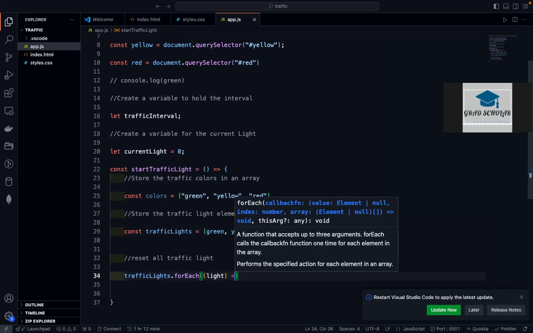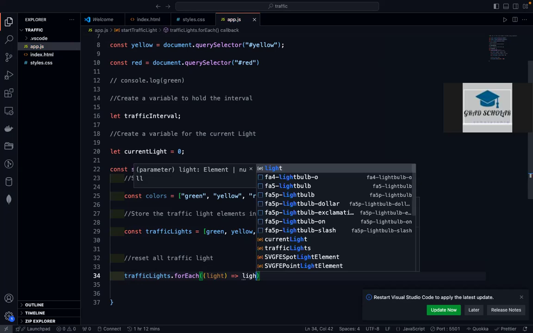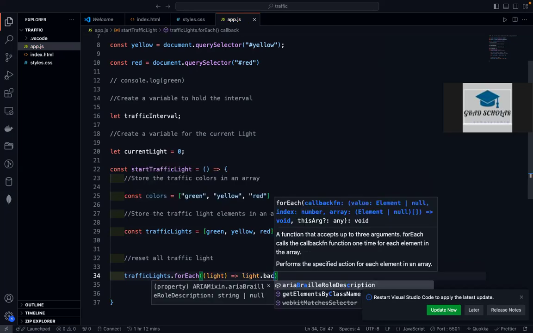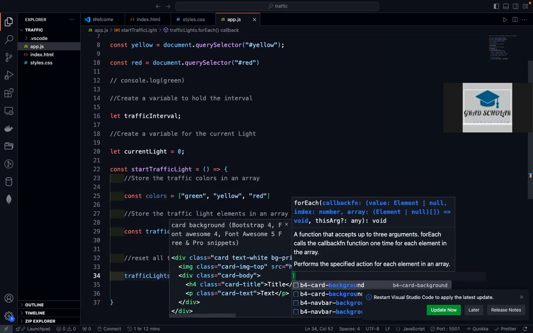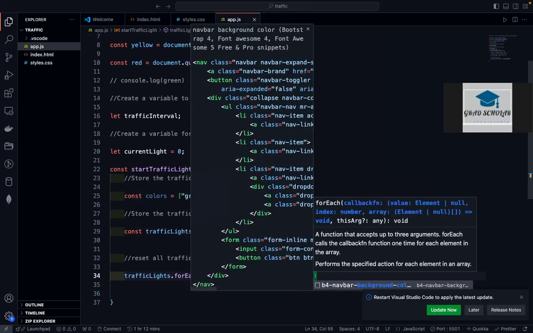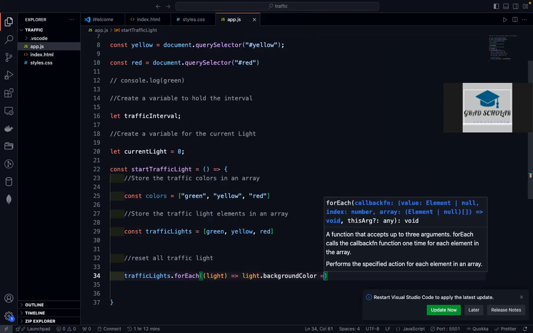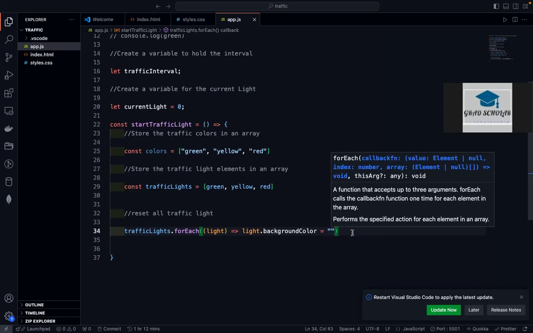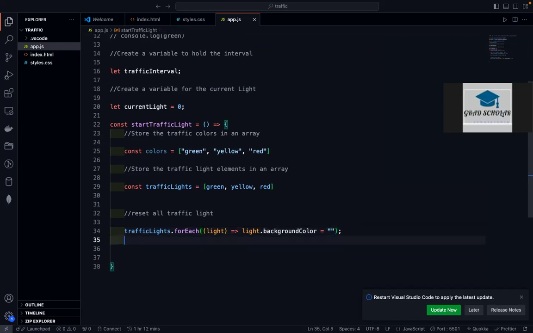So for each light, what we just want to do is to set the light's dot background color, right? So we want to set it to an empty string. So at the very beginning of the running of this function, we want to always reset all traffic lights.